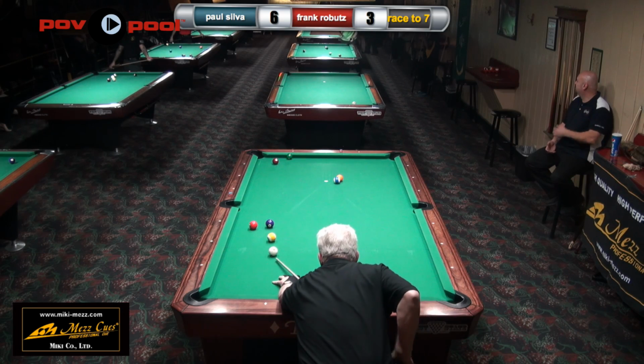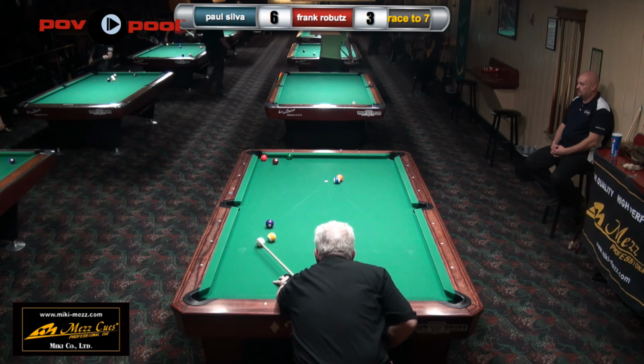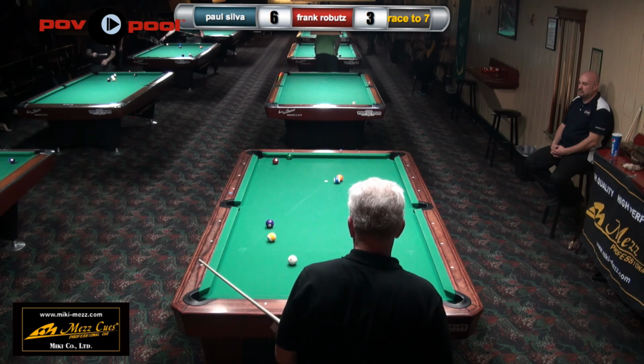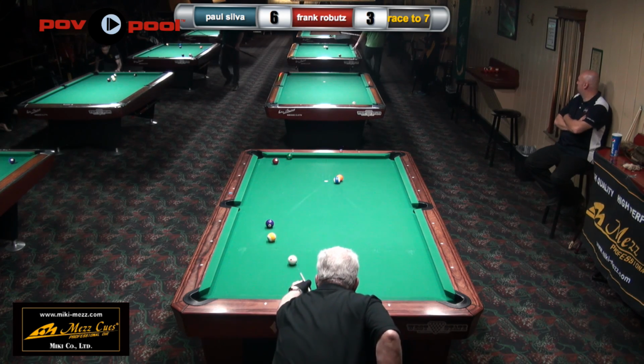I do think it goes. Looking forward, that'll go in. Now looking forward in this rack, where does the 5 go? Because I don't think it passes the 7 to the corner.